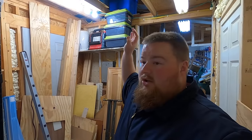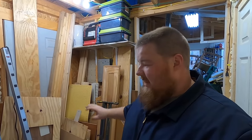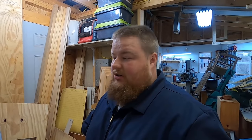What I've primarily been working on is, let me turn the light on, hang on. What I've been primarily working on is this room in here. This was completely storage and could not even get into this area before I started this project. I've done some cleanup, added some makeshift lighting up there. I've been putting some scrap wood on the wall as paneling. And my goal with this area is to make it a mechanic room, like a place for me to put all of my auto repair tools and car parts and stuff that really doesn't belong in a woodworking shop.